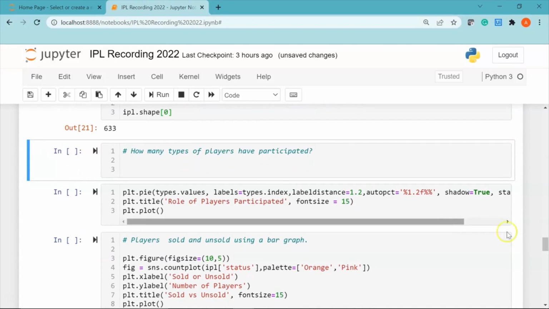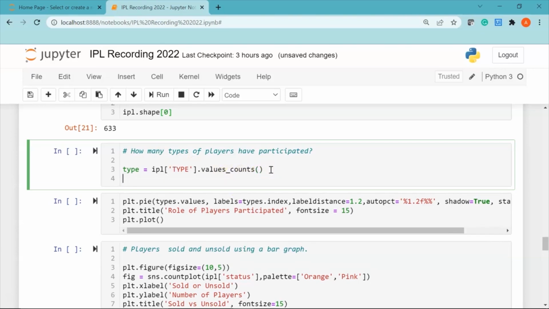Up next, we are going to find how many types of players have participated. So I'm going to say types equal to IPL, I'll use the column name which is type, and I'm going to find the count of each type of players that are present in the data frame. I'm going to use the value underscore counts function, and then I'll say types dot reset underscore index.